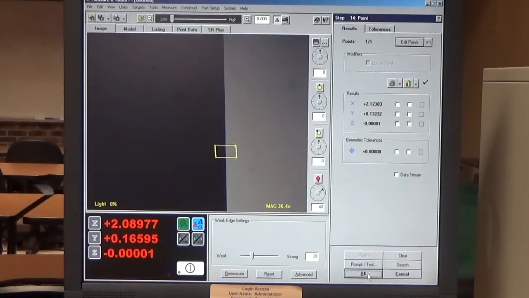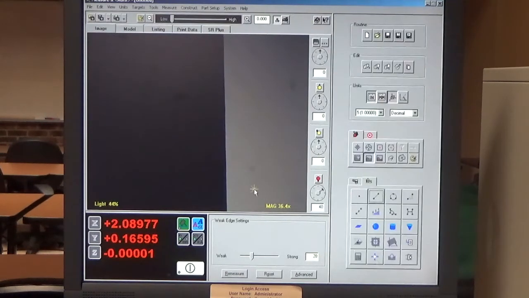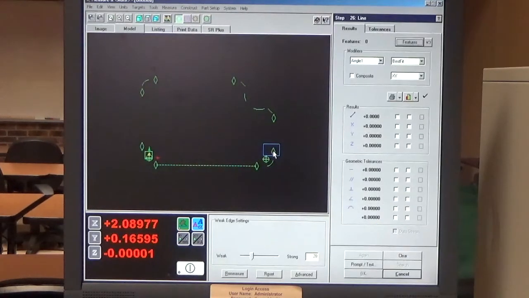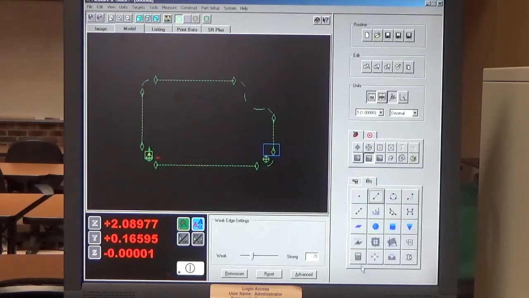And if you select that point, it'll go back to that, and that's not what I wanted to do. So you just click OK or cancel to get out of that. We're going to go back to our model. So I'm going to construct the line. I have to select that every time. So I can select that point, the next point, and I can select again, and I can construct more lines from that. So I click again. I'm going to select that point and that point. Again, we want to follow that concept of front, back, left, right. I'm going to construct another line from here to here. And those are all of the lines that I'm going to construct.